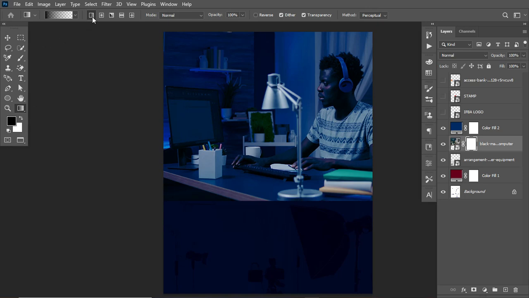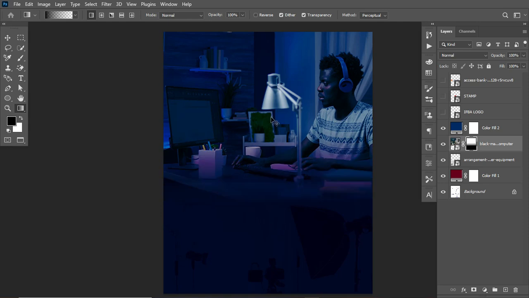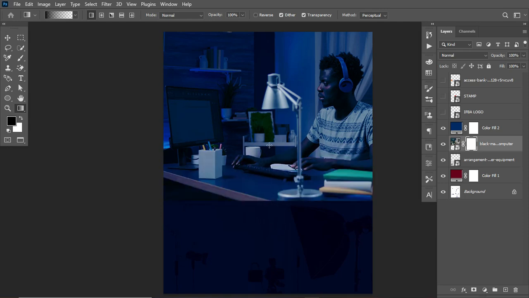So after doing that, make sure this is set on linear gradient to be precise. So you come over here, left click, hold shift and brush out gently like this to create a smooth transition. Okay, so you can also come over here like this and do this like this. I think this is actually looking nice. Okay, guys, that's in terms of that.